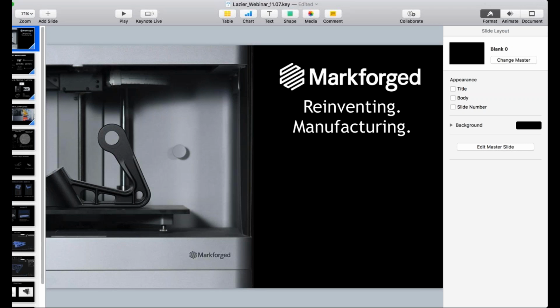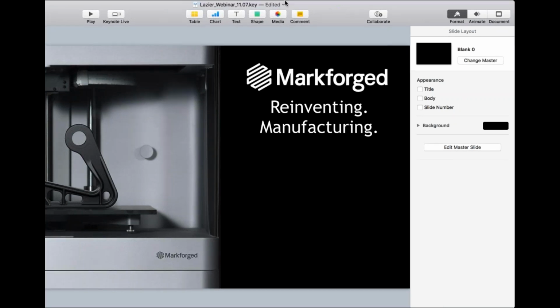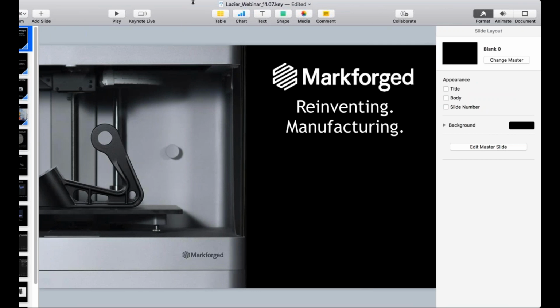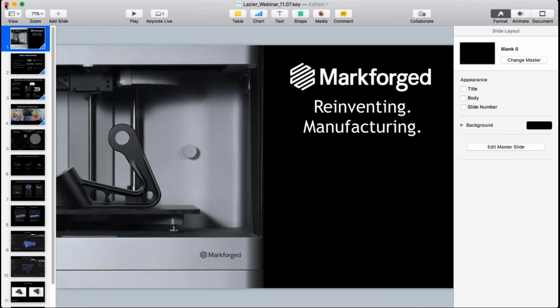While Daniel's getting oriented and getting his system working, just a quick recap. What you saw Jaideep do was take an existing part, use Inspire to optimize, look at several different design requirements, and come up with a solution that was acceptable based on his requirements. And at this point, he's passing it over to Daniel to take it to the next process, which is to prepare this part and produce it with his Markforged printer. While Daniel is setting up his presentation, feel free to ask questions. Type in the questions there, and I'll try to answer.